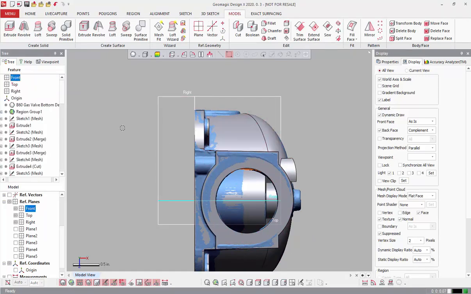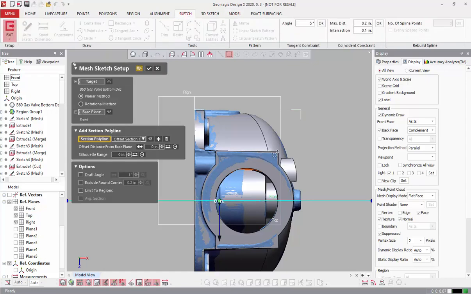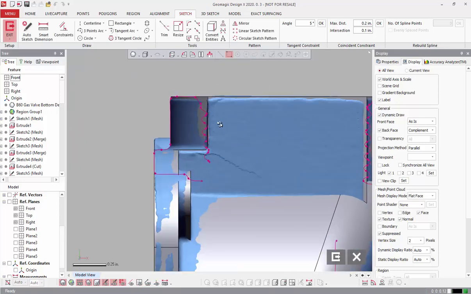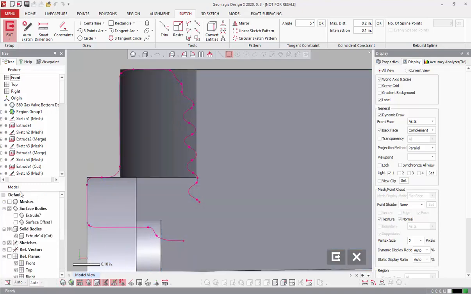And that's because I'm going to use a sweep operation to build this feature, and the profile and the path need to be perpendicular to one another in the software. So this is kind of a cheater way or an easy way of making sure that that's the case. So I'm going to go ahead and create on that plane, which I know goes right through the axis of this part here, a mesh sketch. Get right into it, and you can see I've got a good clean cross section of a variety of teeth.